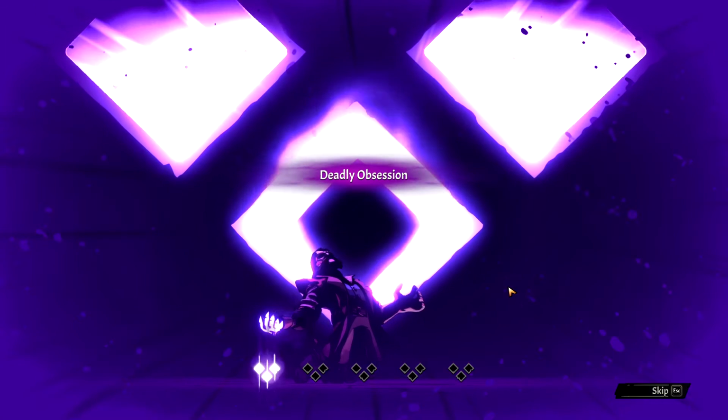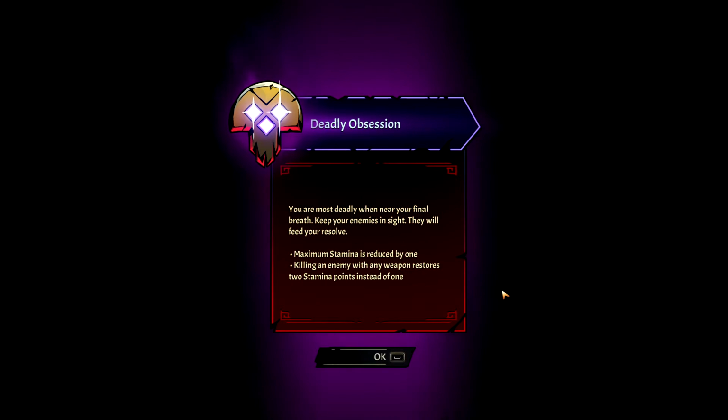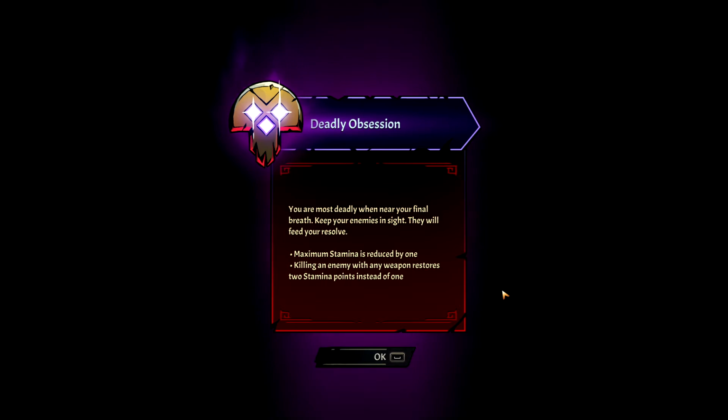Curse. Deadly obsession. You are most deadly when near your final breath. Keep your enemies in sight. They will feed your resolve. Maximum stamina is reduced by 1. Killing an enemy with any weapons restores 2 stamina points instead of 1.